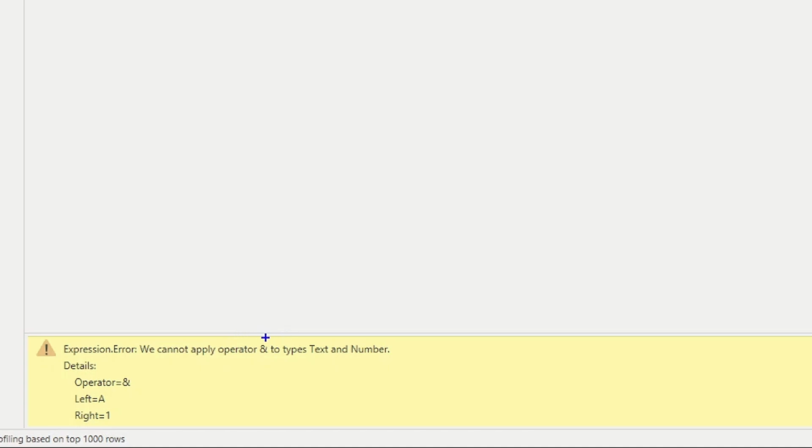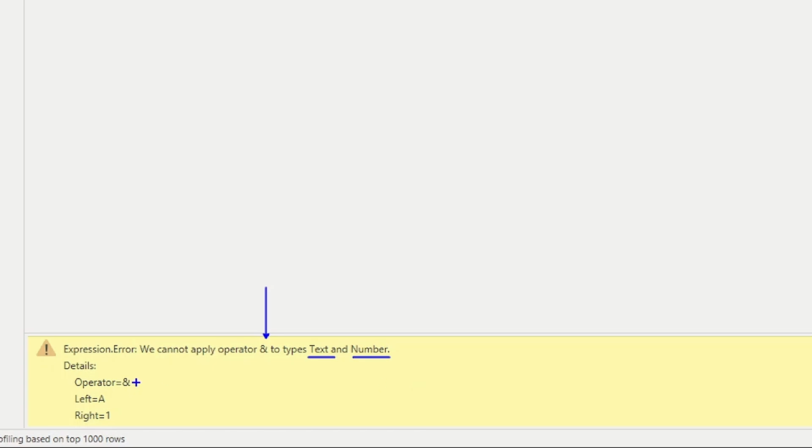So this ampersand here, or the concatenation symbol, allows you to combine data together, but it tells us that we are trying to combine two different data types, a text and a number. With this, we want to make sure that the data type is going to be the same, and it also gives us some detail as well.